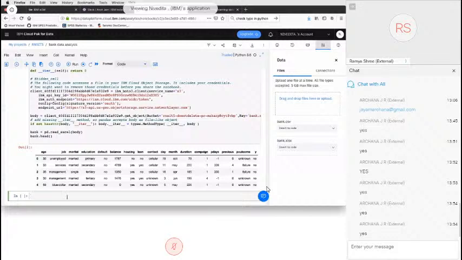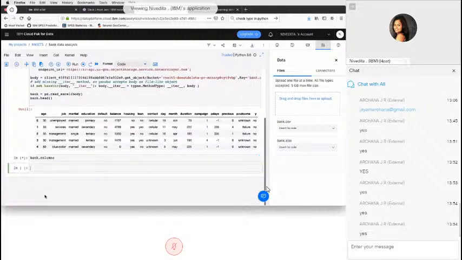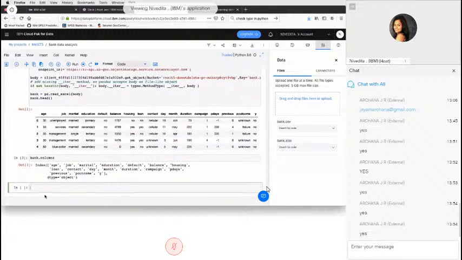Okay, shall we go ahead? Did you get the first 5 rows? Yes, ma'am. Next, I want to ask bank dot columns, and then you run this code. You should get all the column names.